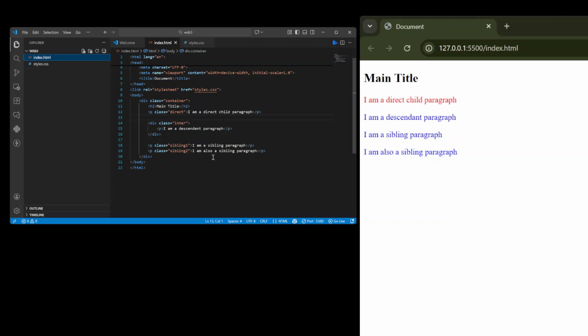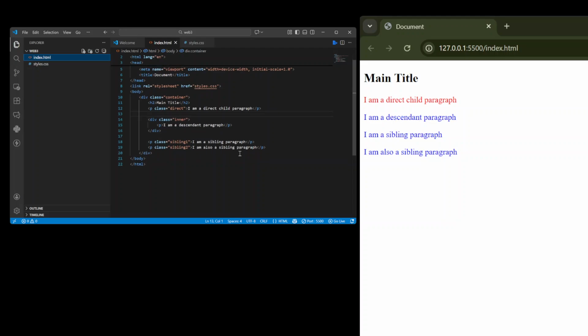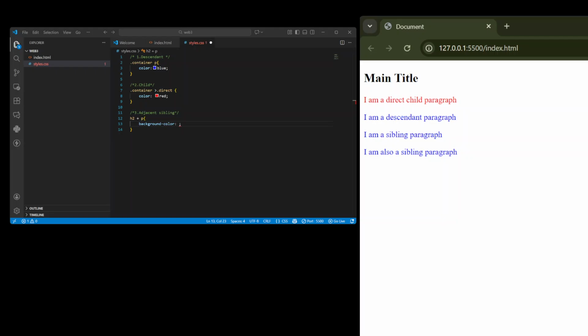Looking at these two sentences, you see, this one comes immediately after, and then this one does not count. Okay, so the CSS will explain it much better. We are going to give it a background color of yellow.